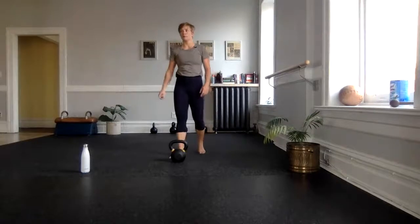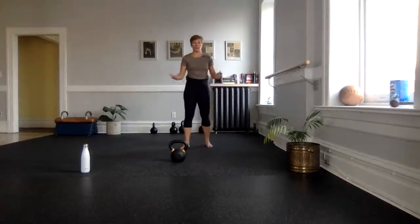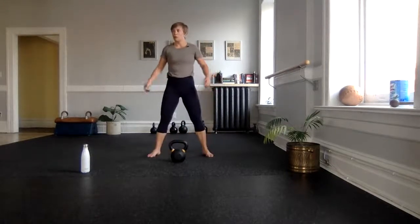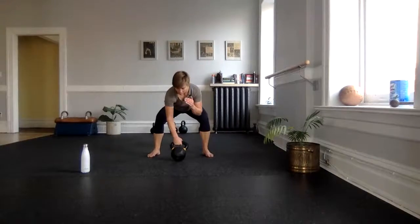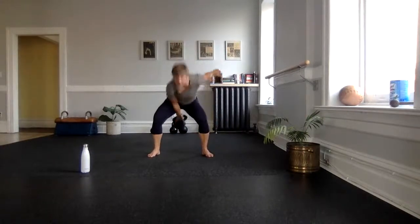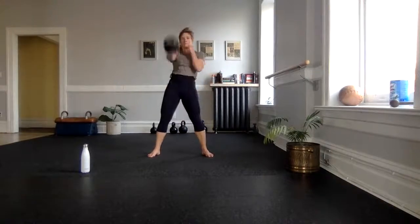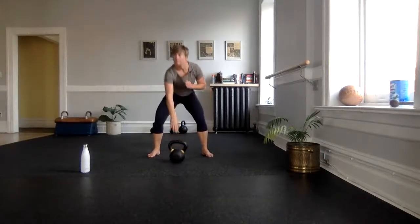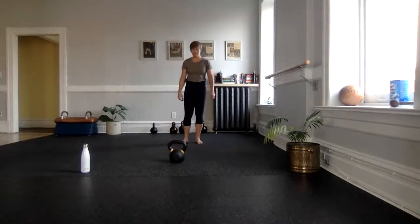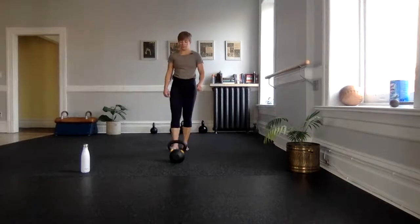Coming up to round four. What are you thinking about? Driving both hips through, keeping your feet flat and gripping the floor, especially those toes. Three, two, round four. Soft landing every time you park that bell. In and out the nose.